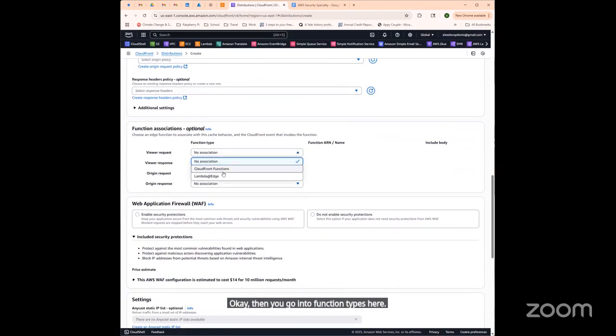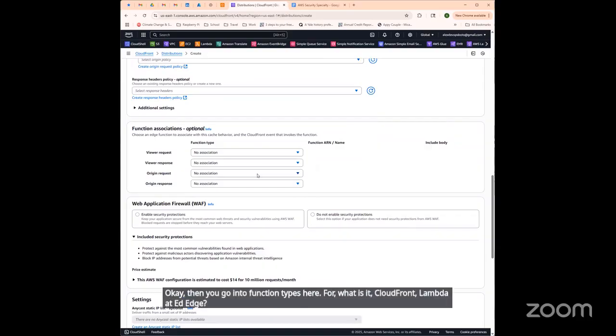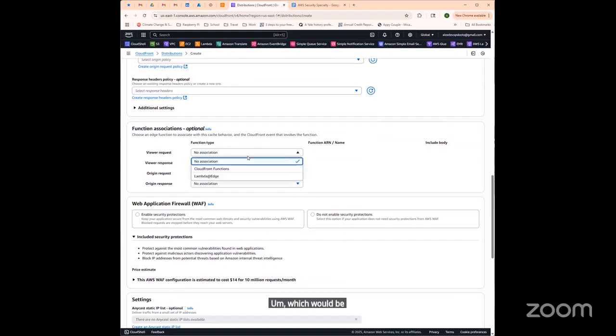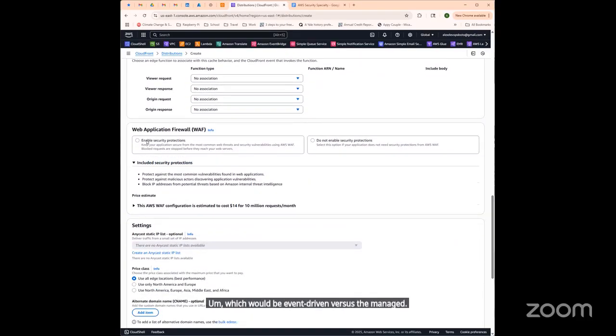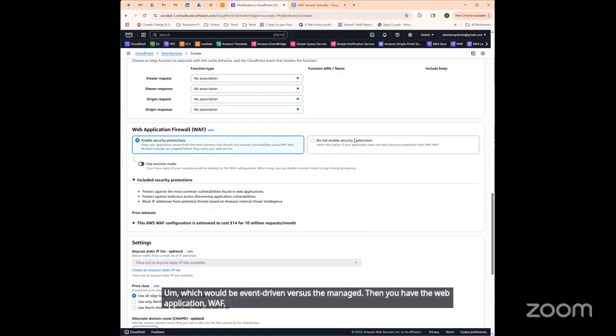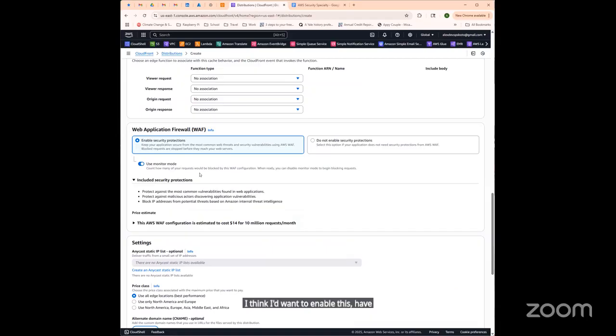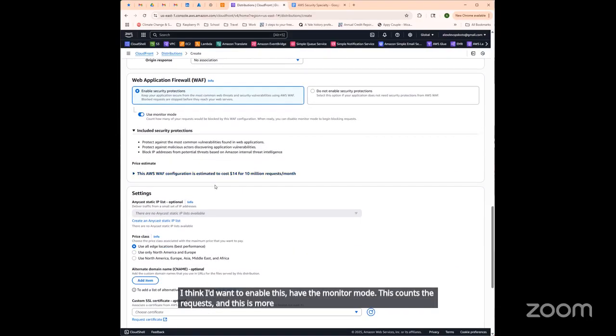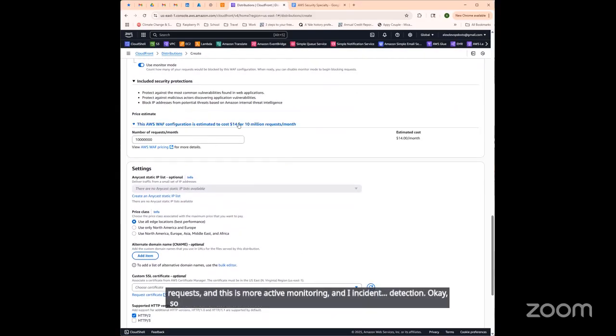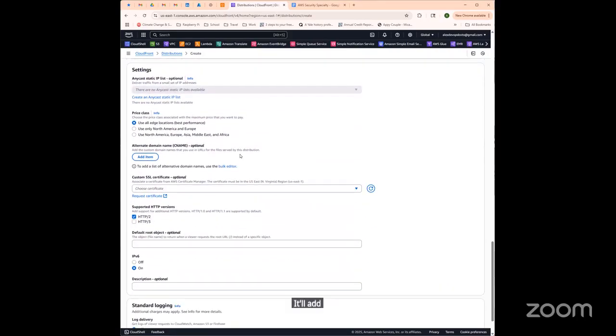For CloudFront, Lambda at Edge, which would be event-driven versus the managed. Then you have the WAF, right? I think I'd want to enable this. Have the monitor mode. So this counts requests, and this is more active monitoring and incident detection. Okay, so this is $14 for 10 million requests per month. That's a lot. It'll add up.